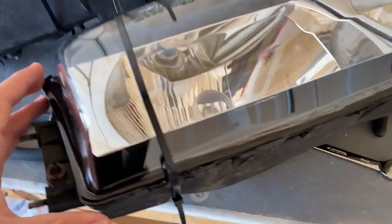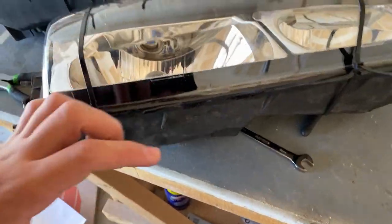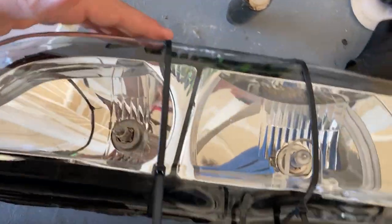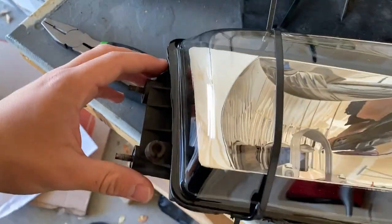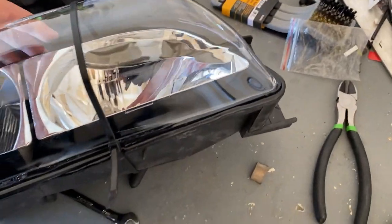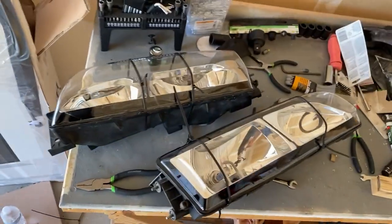And here are the headlights with the clear covers. On the first one, I did a terrible job because it was my first time and I didn't know what to expect. Then on the second one, I did way better. It's way cleaner, not as messy. So I guess you always do better the second time. They look really good.